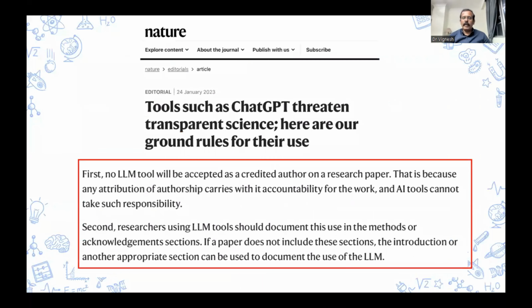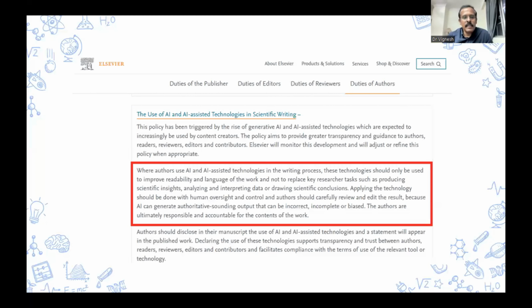They mentioned that researchers using these tools can of course use them, but in the methods or in the acknowledgement section, they have to mention that it has been used, because it cannot be an author, but it has to be mentioned that this data was generated using AI.